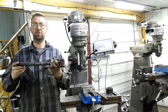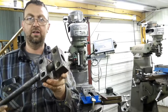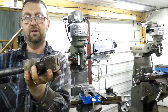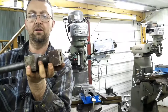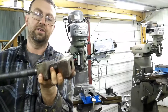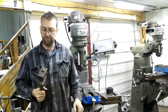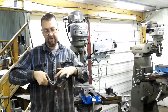This is an adjuster screw — I don't know if you guys can see it very well, but it's an adjuster screw. There's a right hand and a left hand thread on it, and when you turn it, it goes in. So that's pretty neat. I've got to make six of these. There's a right hand thread down here and a left hand thread here.